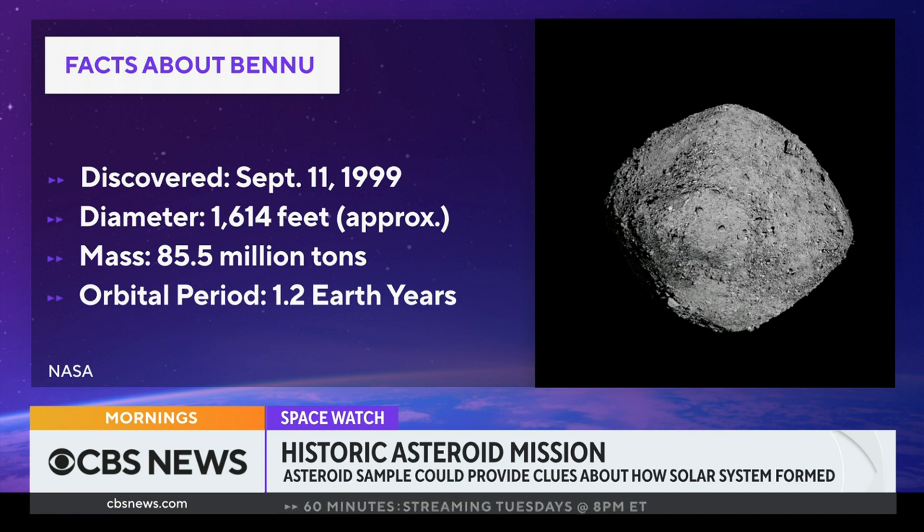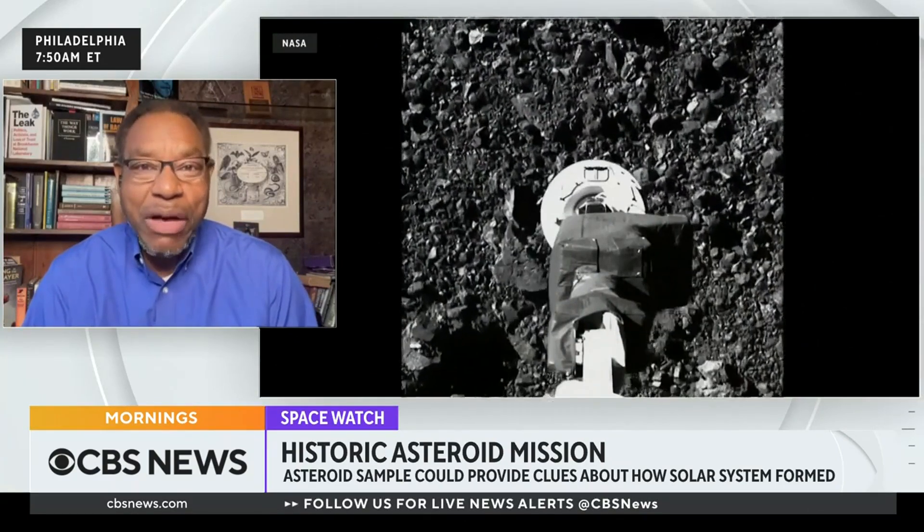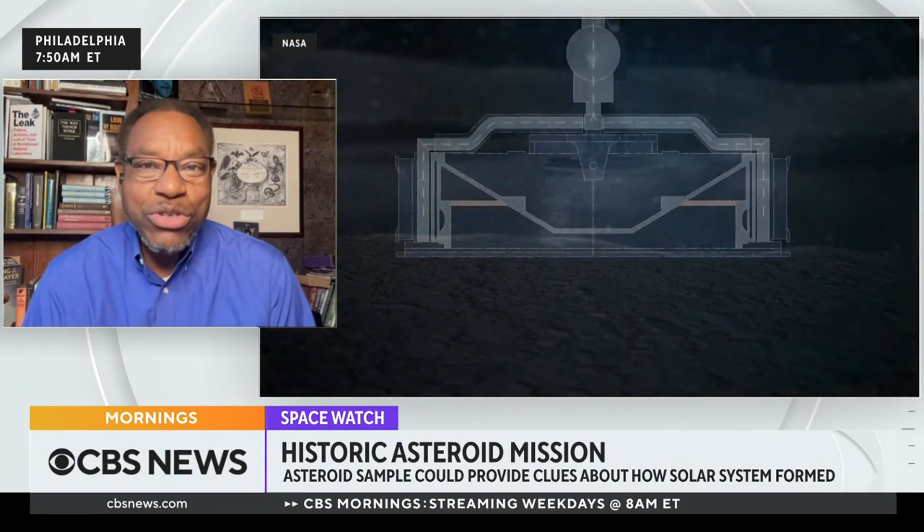For us to learn about that and how the Earth formed, it's good for us to study asteroids. Part of the reason is we want to know more about our origin — we want to understand how solar systems like this come into existence — because this also helps us when we look around the rest of our galaxy at stars where we are now seeing other planets. It helps us understand how those planets may have come into existence and what to expect when we explore solar systems orbiting other stars.